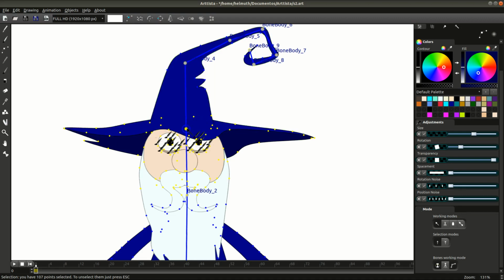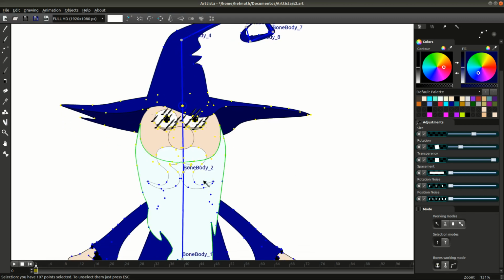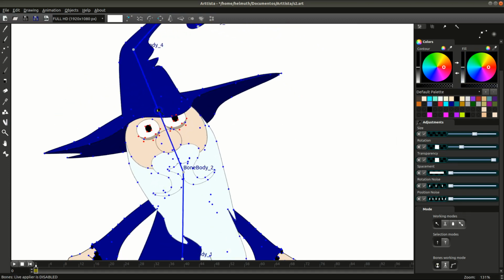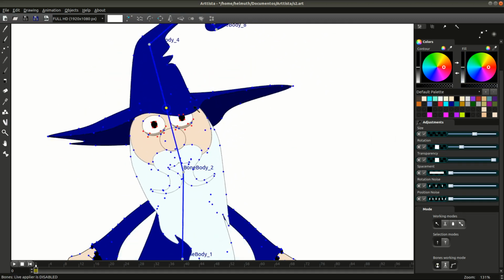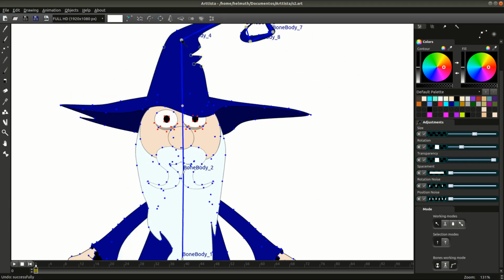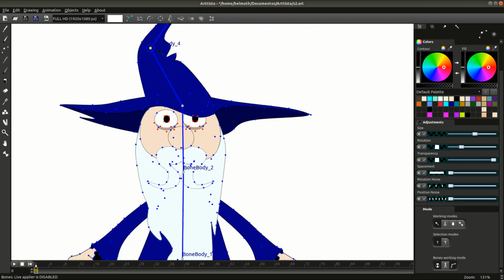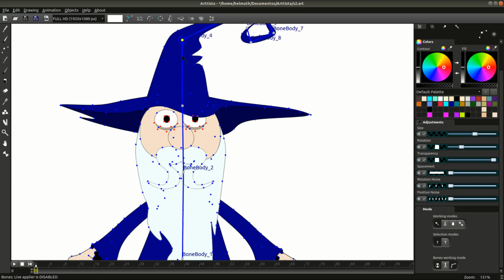That was associated to this bone, but now it will be associated to this other bone, and I will get the full beard. Everything will be associated to this bone here. Let me see. Yes, this is it. This way we can bend and rotate the head with the hat at the same time.